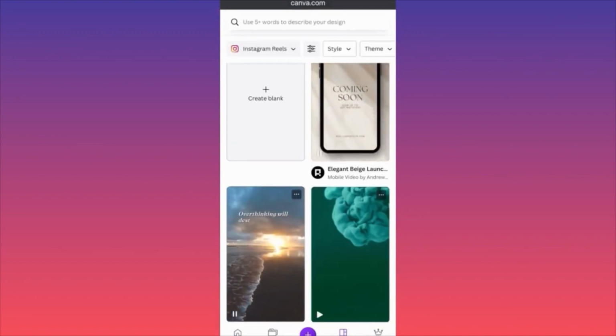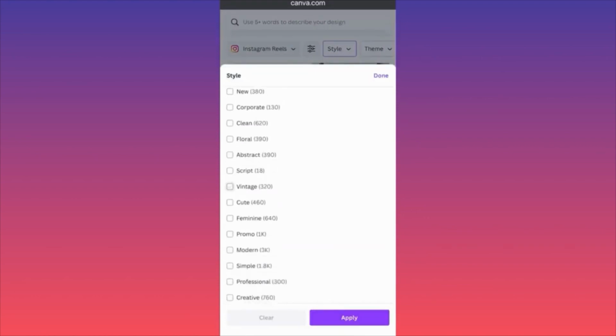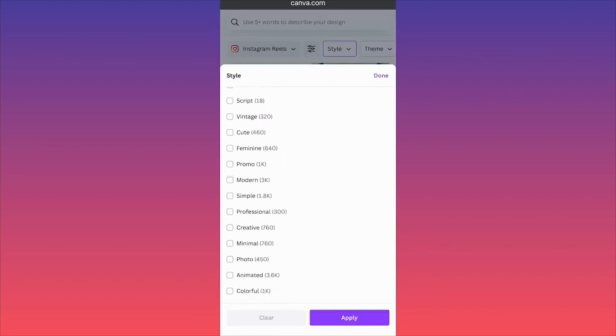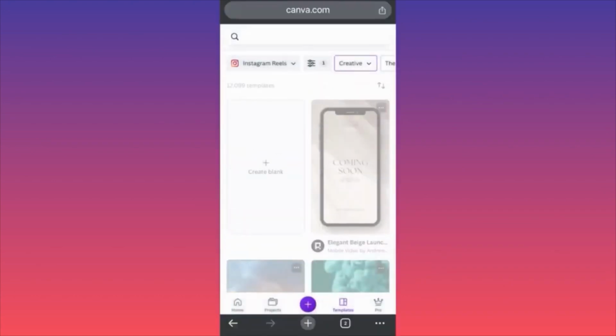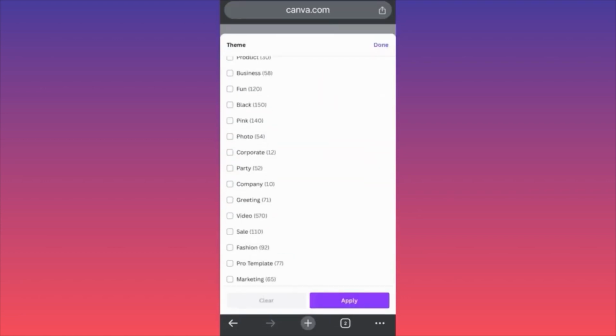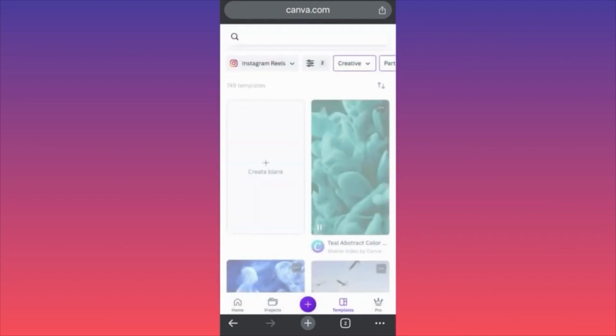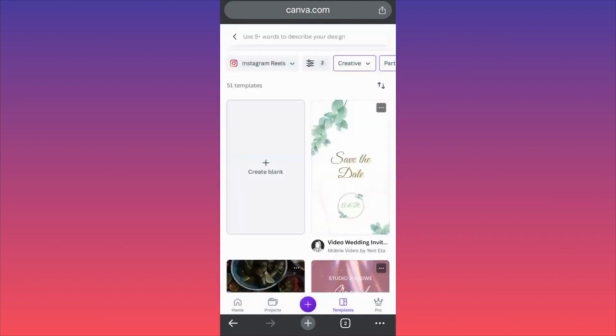Now we're going to click on style. In our case, we're going to create a very interesting, let's call it professional or creative. Let's set it as creative mode. Then we're going to slide on the side and choose our theme, which in this particular case could be essentially anything. In our case, we're going to use the party theme, okay? This is how simple it is. Sometimes it works a little slow, so you gotta be patient.